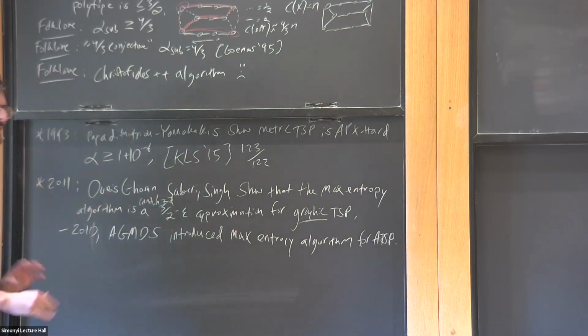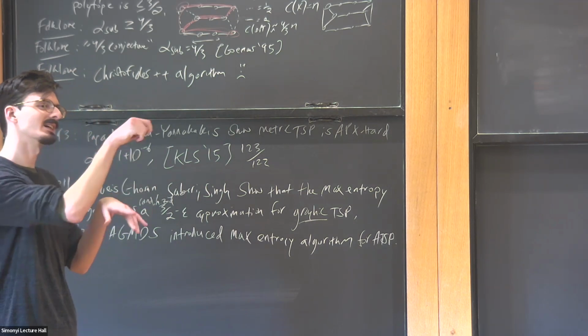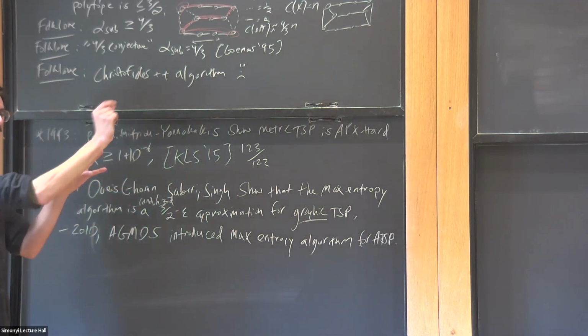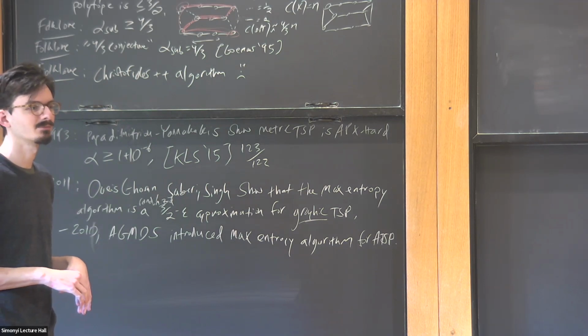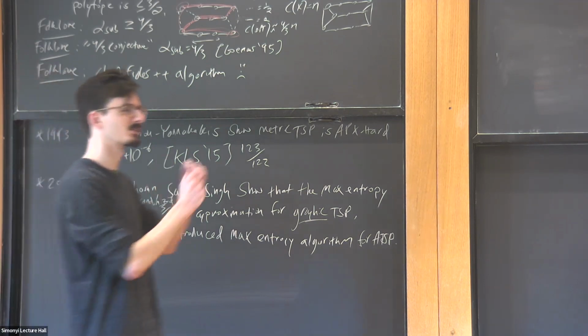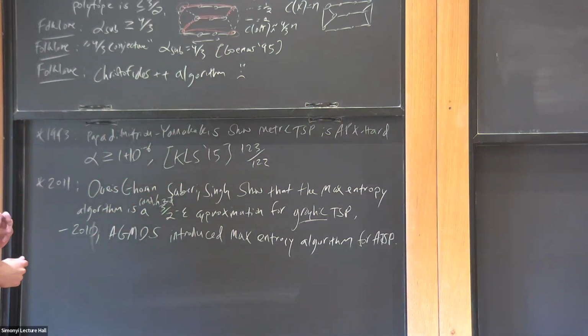You can maybe put a point at the midpoint of the edge and subdivide it. Two edges of distance one? Then you have to use the edge because you have to hit that vertex in the middle. I mean, you have to cross through it, right? You can't go back. Oh, okay. Yeah, you're forcing yourself to use that edge there. So, yeah, I'm not sure. It's a good question.